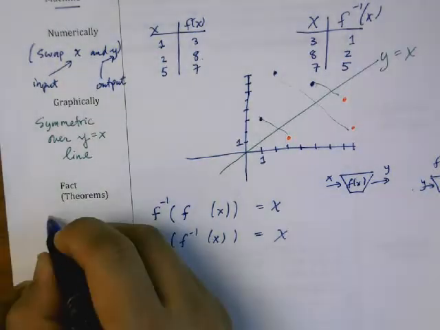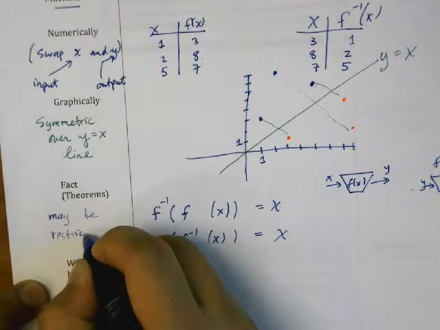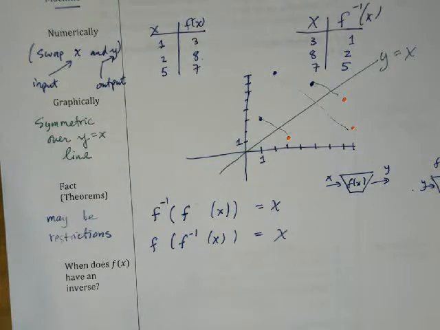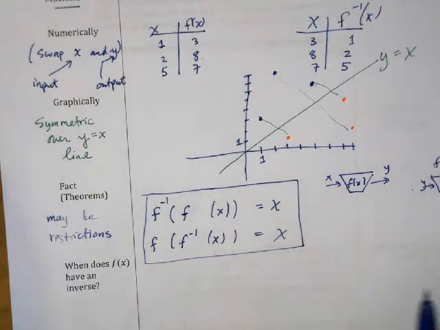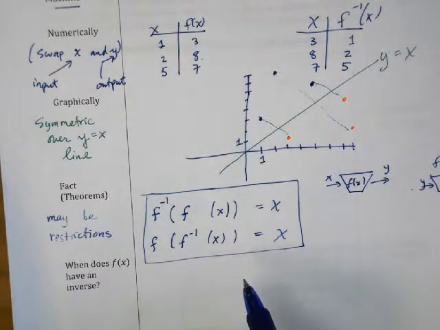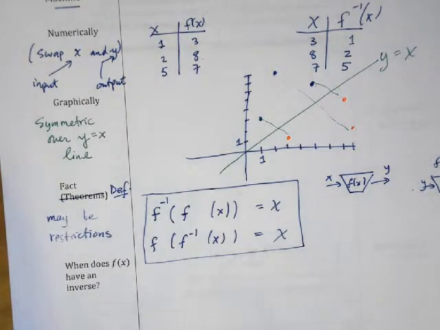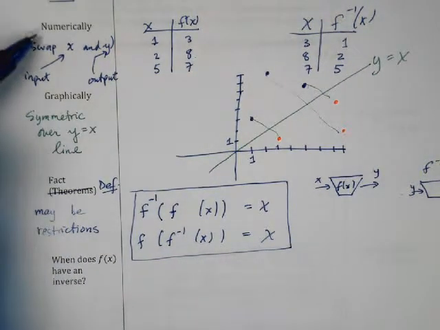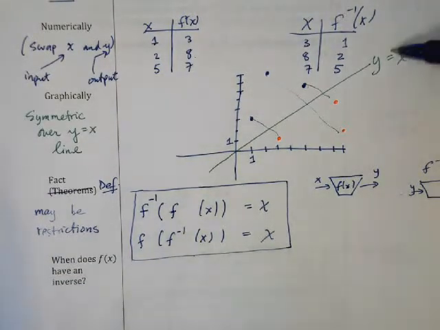Now, I'll make a note here. There may be some restrictions, and we'll talk about restrictions in just a couple minutes. But generally, these two facts are true, and they're not really theorems. They're facts. They are almost like definitions. It depends on how you define an inverse. If you define it in terms of the function machine or graphically up here, then this is a theorem. But you could also define it this way, and all this information up here would be like the theorem.